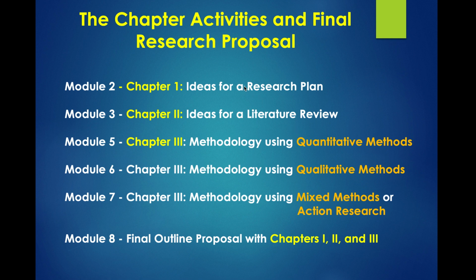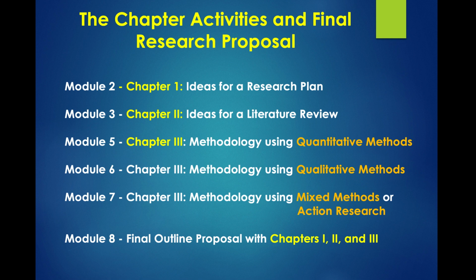The very first module will have you look at writing a basic research plan. In the third module, we'll have you look at a basic literature review. What would you write about? And then where would you find that information? You list those places that you're going to go. In Module 5, we're going to look at the quantitative method, and here you're outlining what you might do as a quantitative study. In Module 6, you're looking at what you might do for a qualitative study. And then in Module 7, what would you do for a mixed method if you wanted to combine those two?